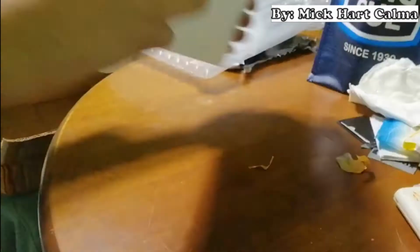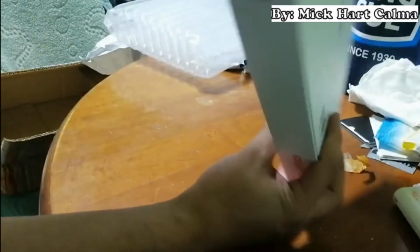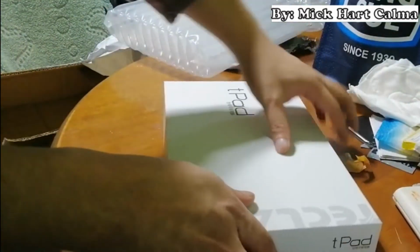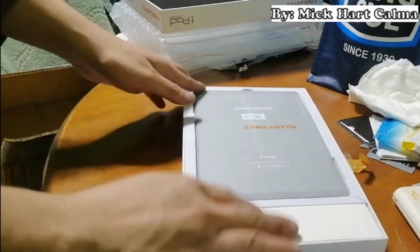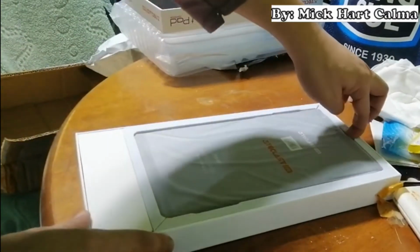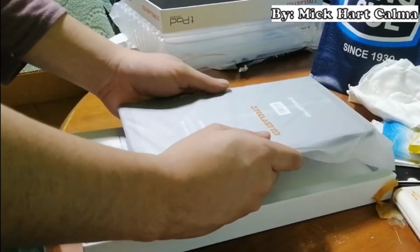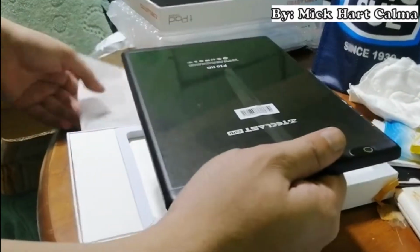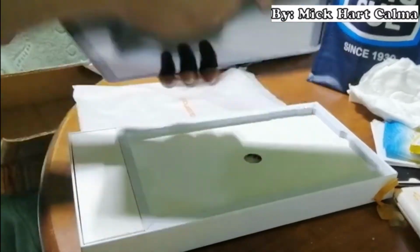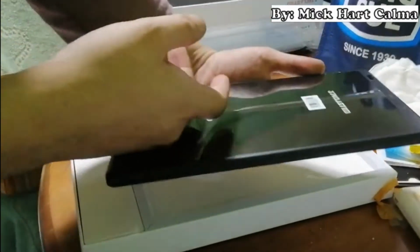So nice. So this is the TECLAST P10HD. Hola, Chinese. So here it is. Wow. It's heavy. Nakatalikod pala. So this is metal. Sabi, metal daw to.